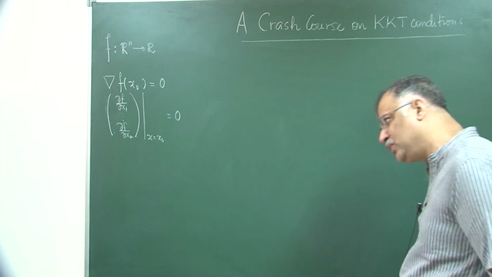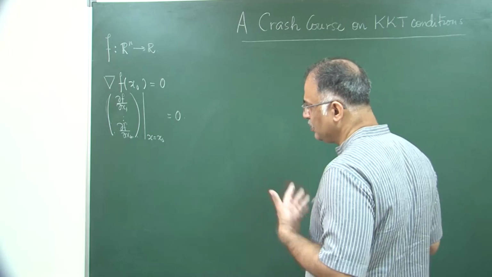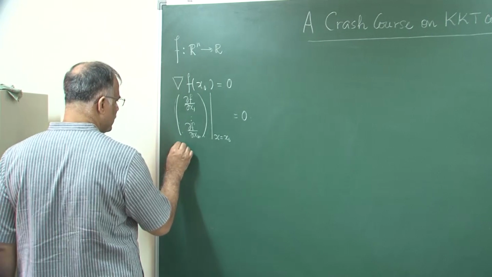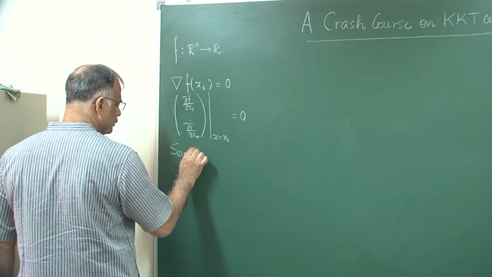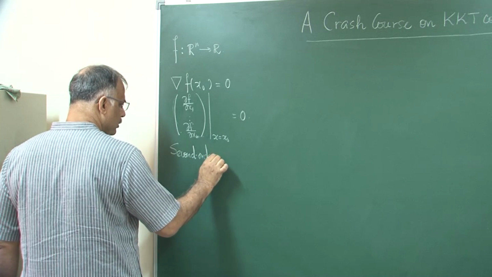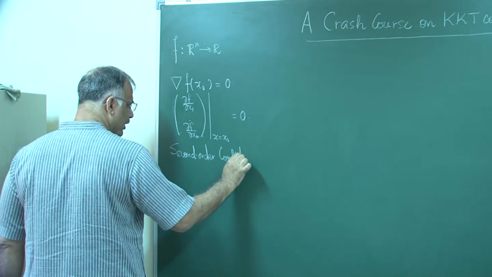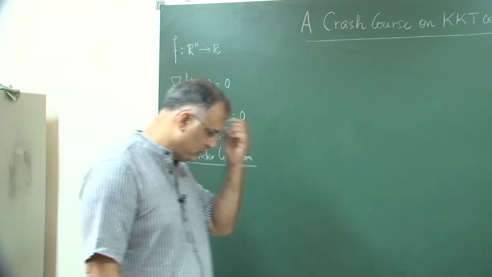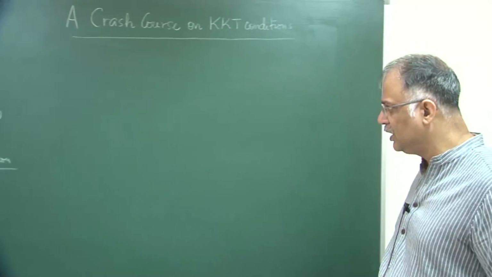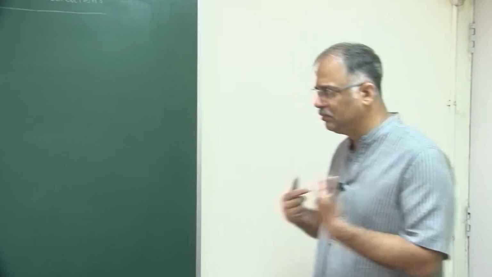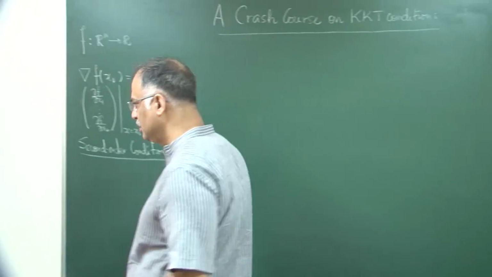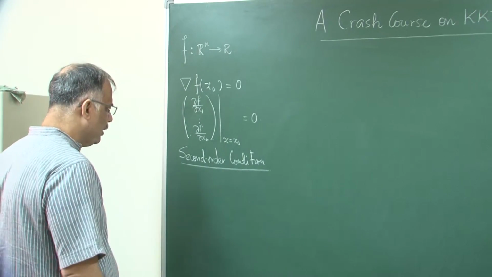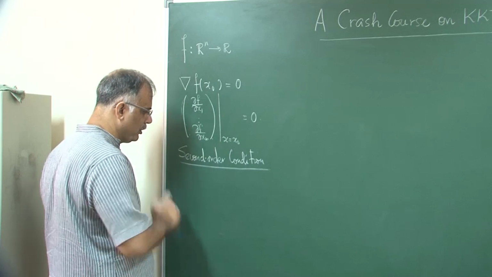But in many problems you can actually look into the problem structure and try to argue. In many cases, though, we have to rely on what are called second order conditions, progressing exactly as we had done in the case of the function from the real line to the real line. The same idea has been progressed. But of course you are in a much higher dimensional setup, so things cannot be just writing bigger than 0 or lesser than 0. So what you have to look into is the following.